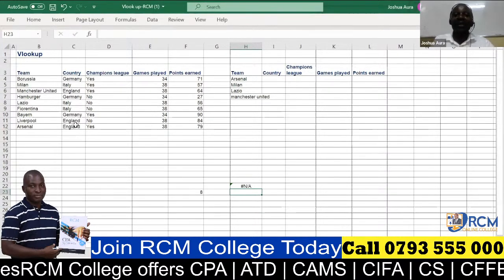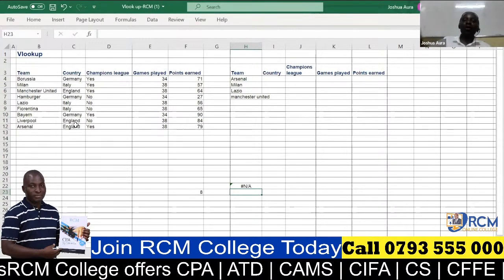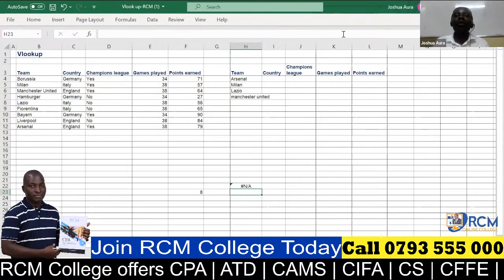Ladies and gentlemen, when you use index and match in finance, whenever those things are used separately, they do not make sense. In finance, index and match make sense when you combine the two together. It's called the index match function.